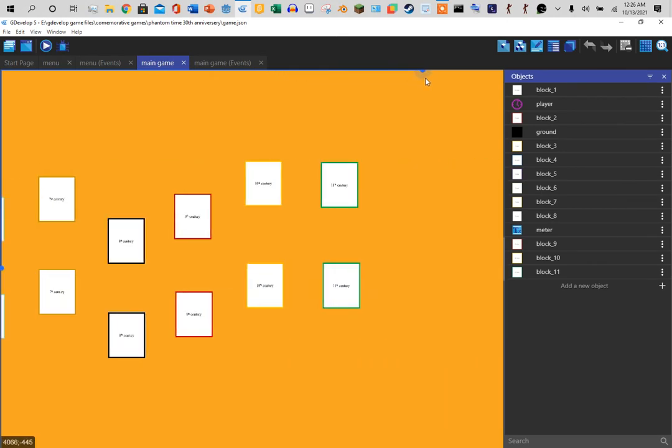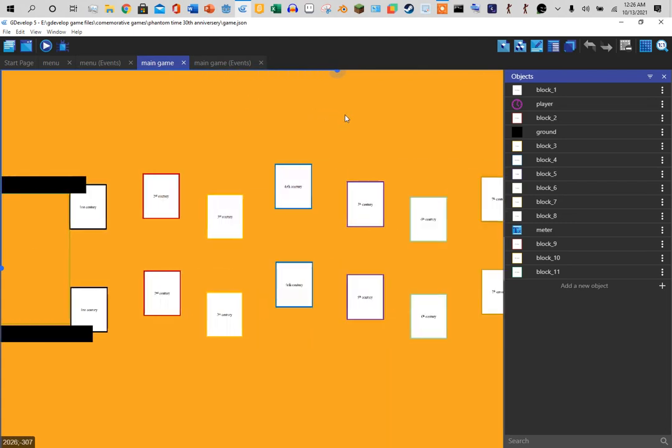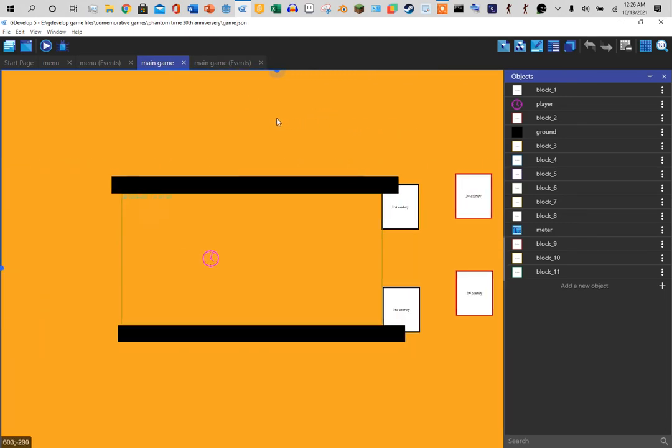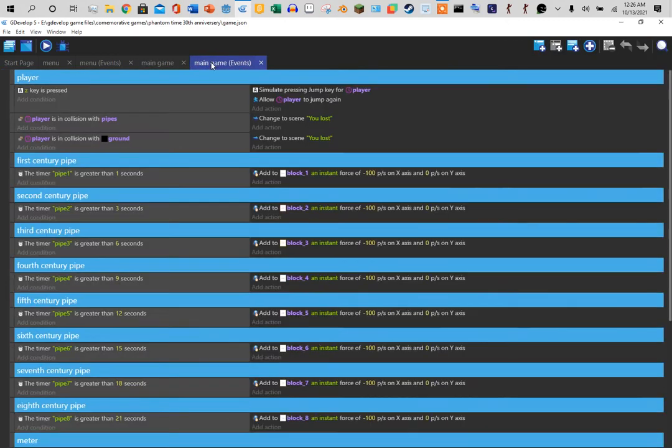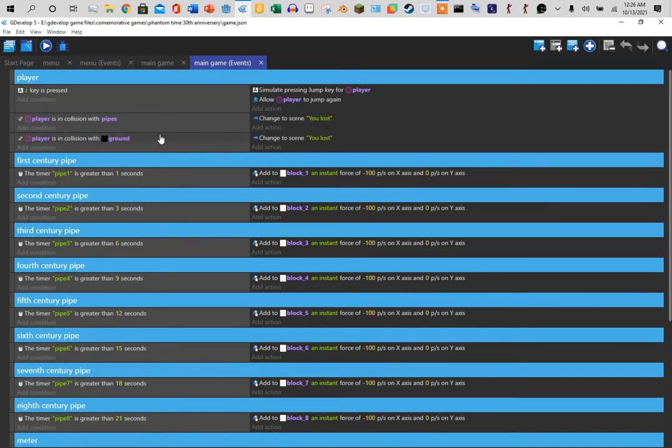All these are off screen and they go all the way to the other end, kind of like Flappy Bird, and I'm gonna show you how I did it. And just so you get the heads up of how it looks, this is the code. You got a page and a quarter of code. You can probably find an easier way to do it, but this is how I learned to do it.